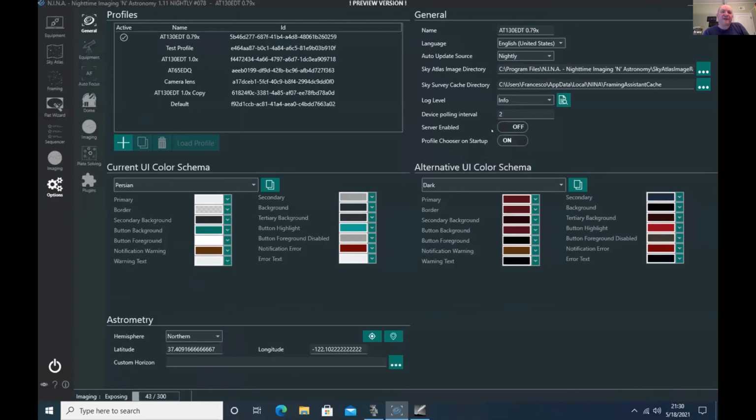I understand that other software like the Astrophysics APCC can talk to SG Pro. I don't exactly know what for, but people find it useful. And so NINA is in the process of implementing an SGP compatible API. I don't know if any of you uses it.